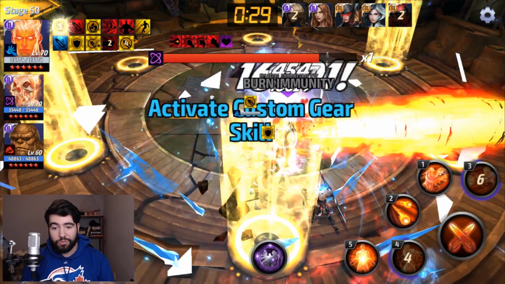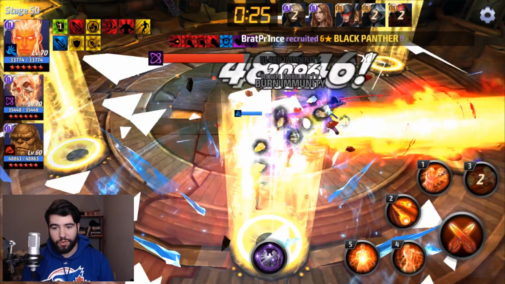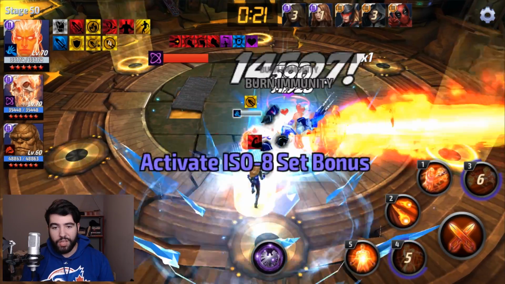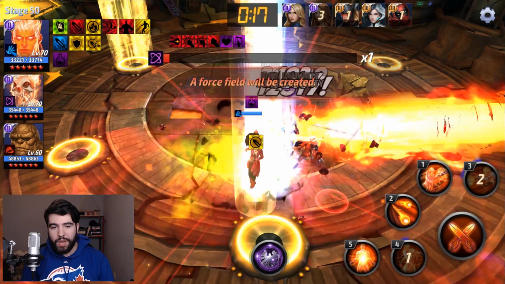And we are getting lucky. Sue's jumping in. I can see the mind controls popping. Nice. There's another one from Scarlet. Beautiful. I think one more and we should be completely donezo. Stage 50.